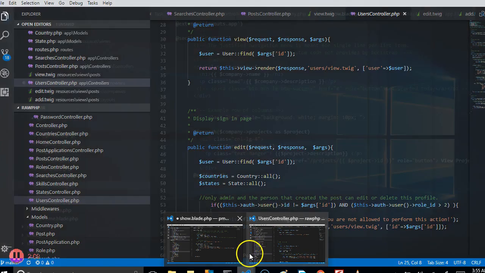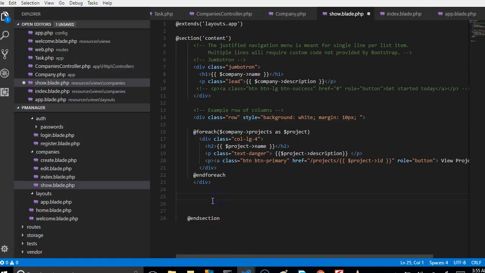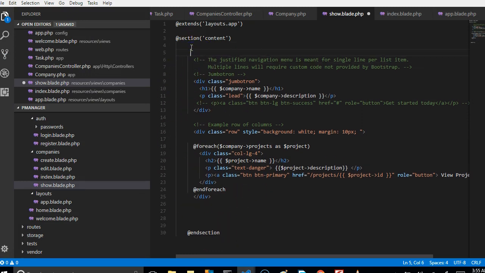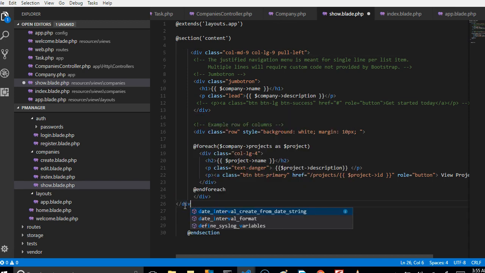So now it's copied. We can come here and put it, but first of all, I want to wrap everything here inside a div. We're going to create a div, and we're going to make sure that it occupies only a section of our page. According to Bootstrap, if the screen size is medium, then give it a size of 9. If it is large, give it a size of 9 too. So between medium and large screens, we have a size of 9. Then we can pull it to the left and close this. Then right here at the bottom, we'll close the div. I hope you understand what I'm doing.